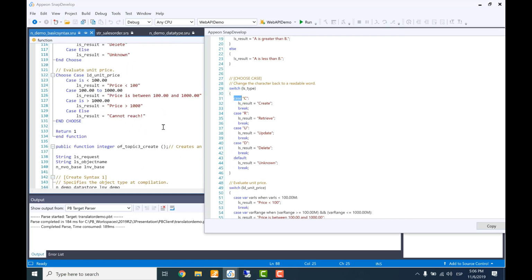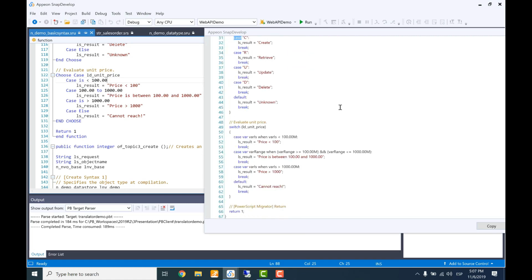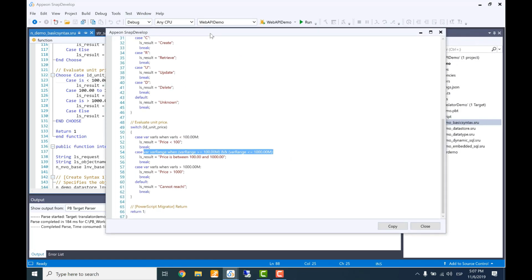But there's something very nice in PowerScript, and that is that we can use this type of syntax. For example, is greater than 100. Now this is not something very traditionally done in C#, but it's a nice feature from PowerBuilder and PowerScript. So if we look right here, this has actually been done automatically and in a very smart way for me. So this is all pure C# standard generics language, and this doesn't need anything else to function properly. And this is done for me in a right way.